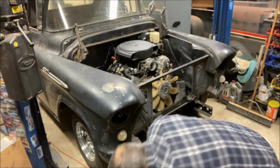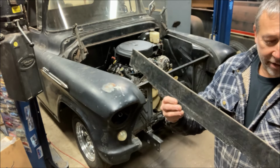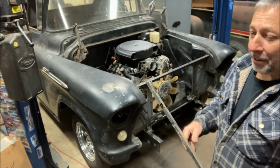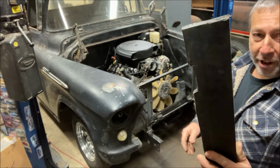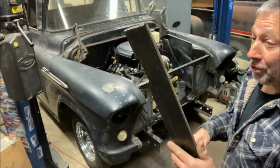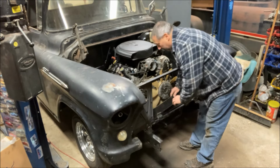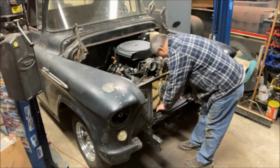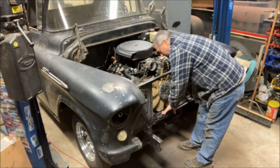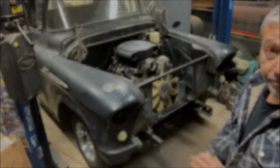So with that done, the next piece, I'll just drop it in now, is just a piece of 1/4 inch thick rubber that is actually from probably a conveyor belt. At a swap meet I go to every year, there was a guy there selling cutoffs from probably a conveyor belt for like a couple bucks. And every year I'd go buy a bunch of them because they work good. So you never know when you're going to need them. So this sits in here on that shelf that I made. So that is something for the radiator to sit on. And at least it's not sitting on metal.